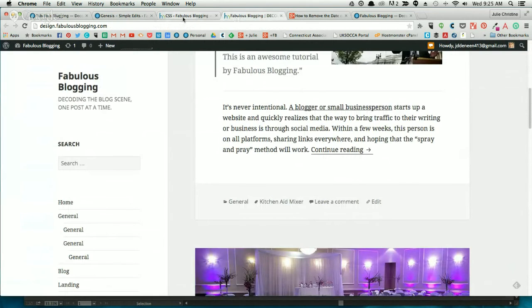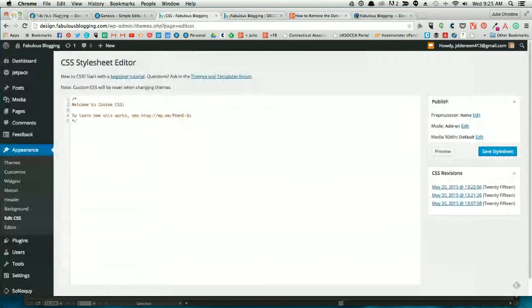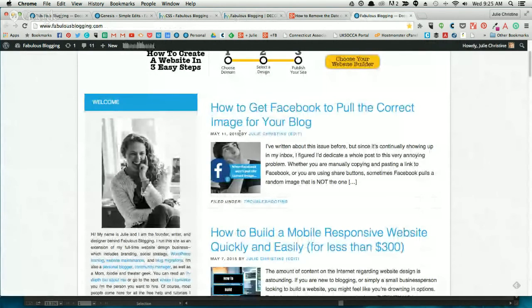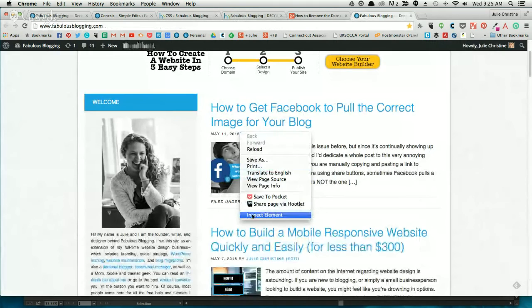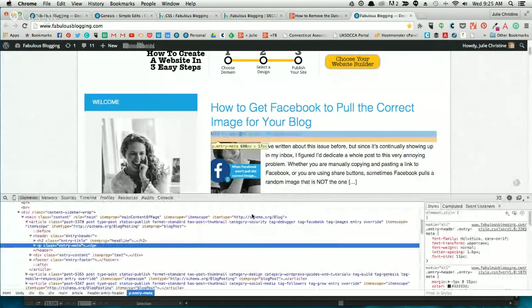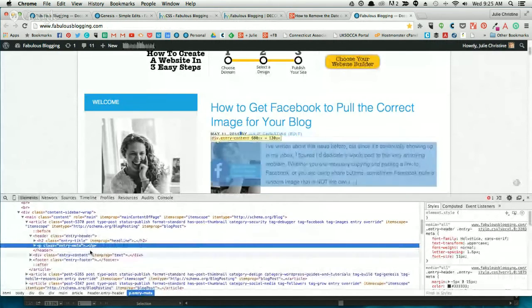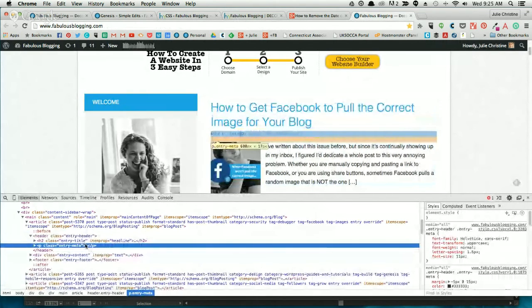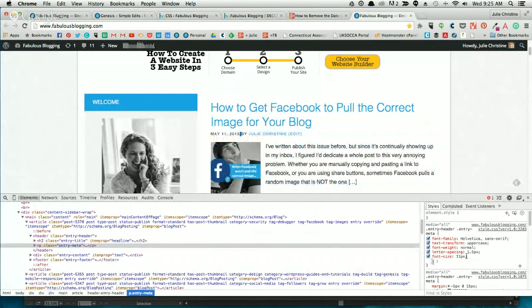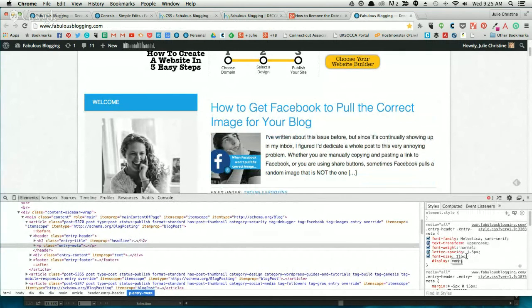So just as one final, do it one last time. You're going to right click on your website and hit Inspect Element. You're using Google Chrome. You're going to make sure that you're grabbing just the right element you want. You're going to come over here and you're going to test it first by hitting a return and typing in display: none; If it disappears, you know you've got the right element. Grab that element, copy it.